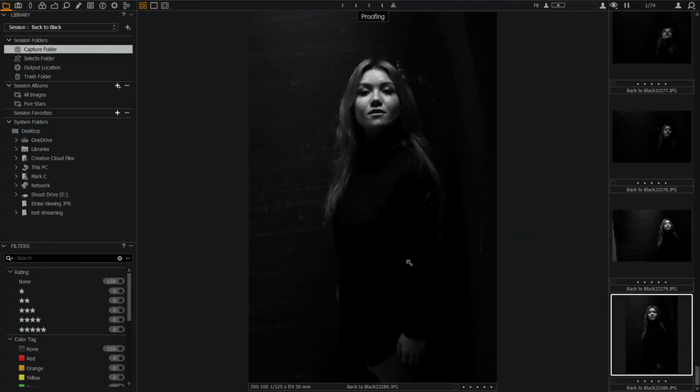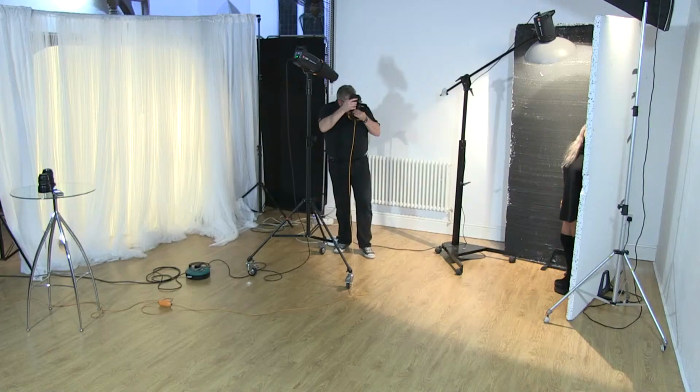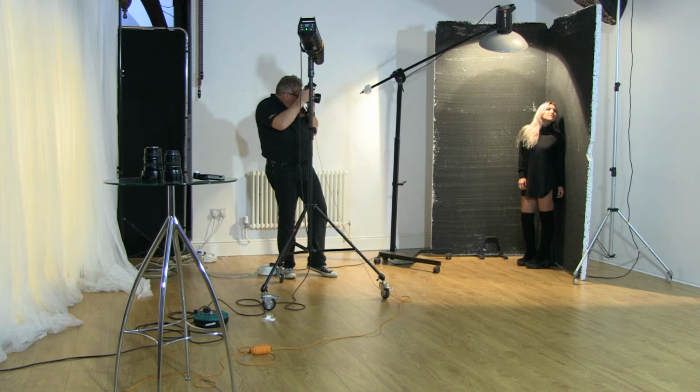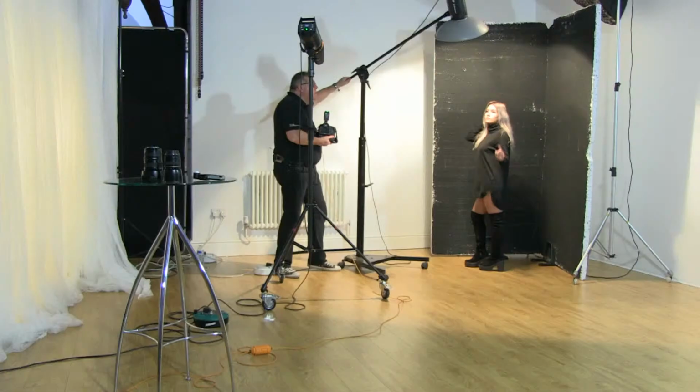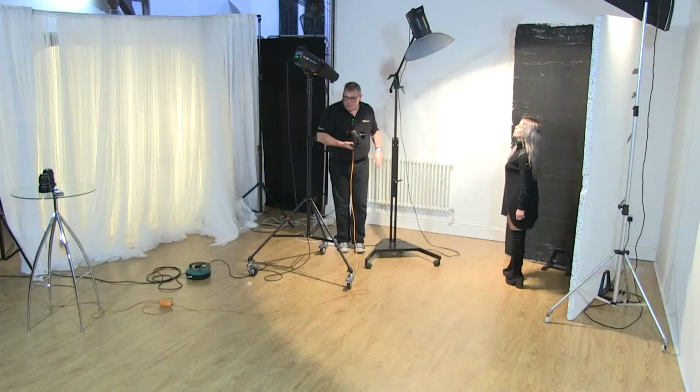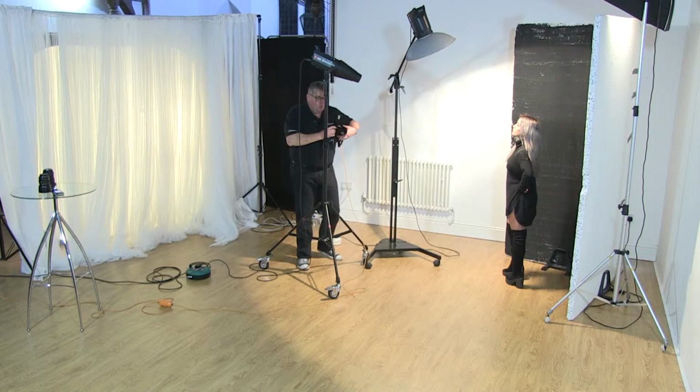And again, just look past, just where I was. Stay there for me. Again, keep it. Look to me now, please, Mila. Turn the head more. Keep it. Great, let's step up to me again. I think I really like that pose. Keep. I'm just going to push this into a softer light position. So instead of from overhead, it's now in a pretty much soft position. I'm still going to get a kick of light from this snoot going onto Mila's face at the same time. I switched the modeling bulb off, that's what I can't see.